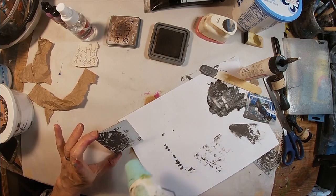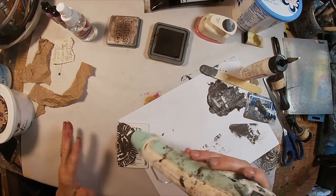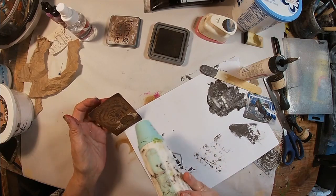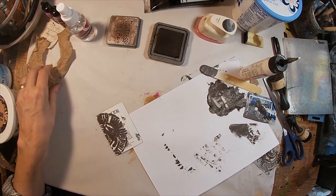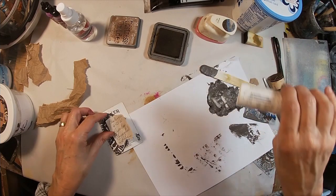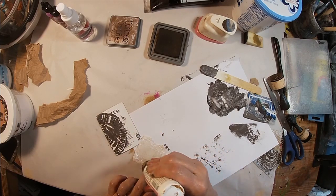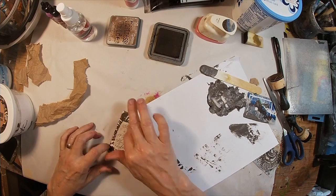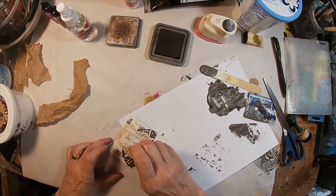Aid the drying a bit with that heat tool — just dry that glue on the front. I think we're in pretty good shape. I'm trying not to get my heat tool too close to that texture paste; I don't want to bubble it. So I am putting it on a low setting and just lightly drying it. I have written what that challenge is on this coffee-dyed or coffee-stained piece of paper, and I will attach that to the back and give the entire back a bit more distressing with that vintage photo.